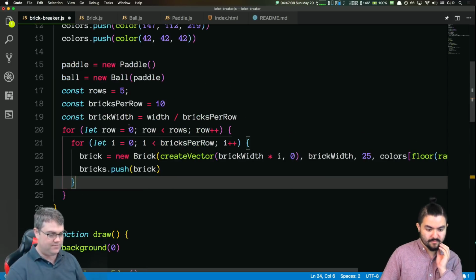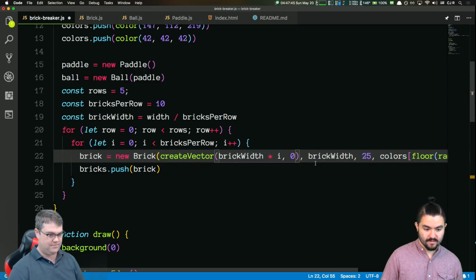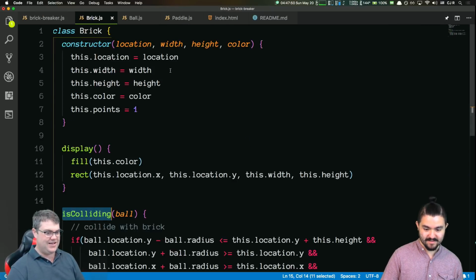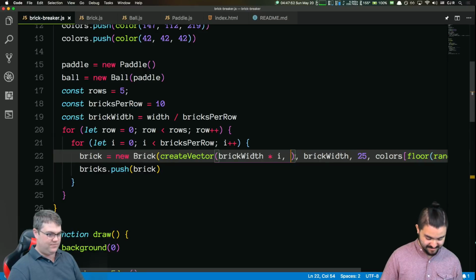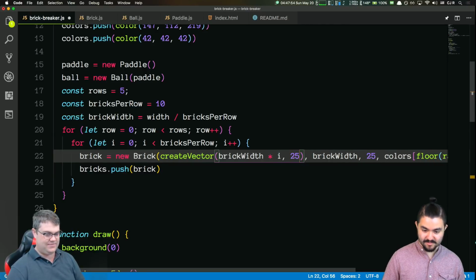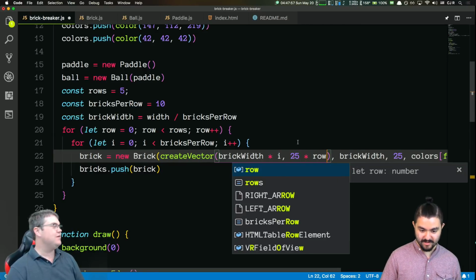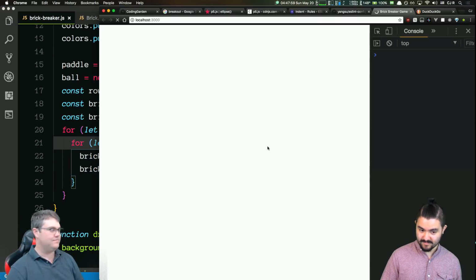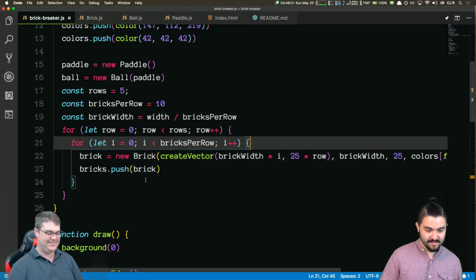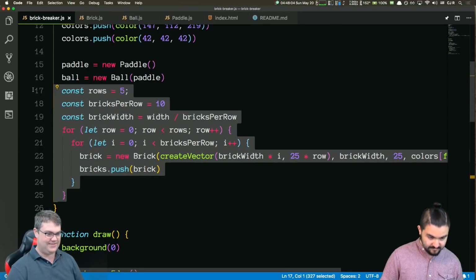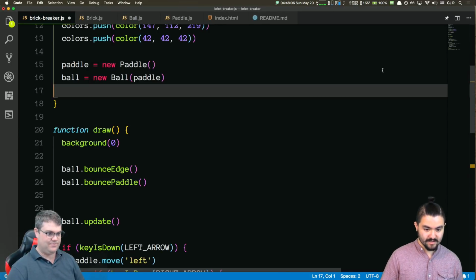Yeah. Let's write it out before we do it though. So now that we have number of rows, the y is going to be... do bricks have heights? We pass in the height. They do have a height, and it's 25, so it's going to be 25 times the row for the y. Right. Look at that. But we're saying we should take all of this, put it in and say bricks equal create bricks.